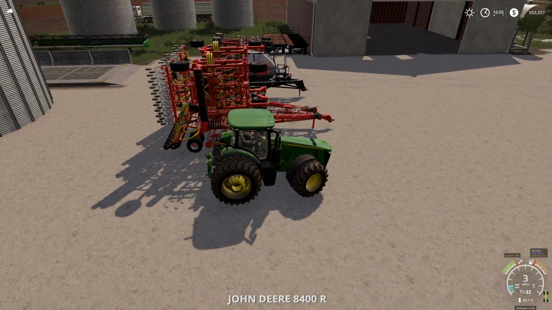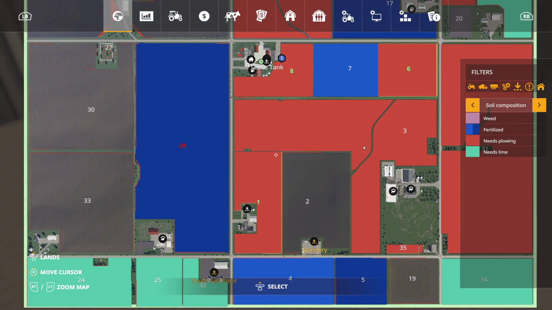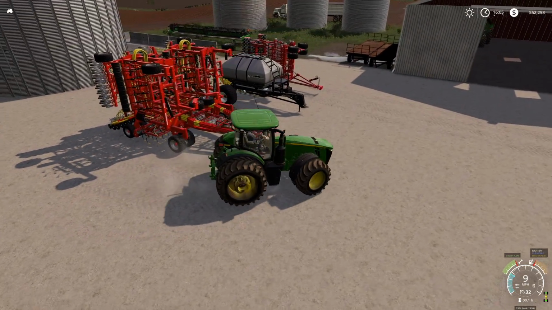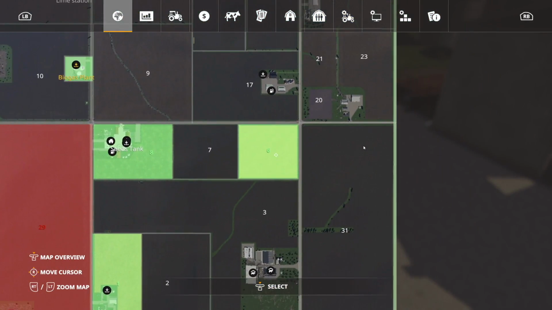First thing today is plowing. So we'll take a look again, double check. I think it's filled all of them. Got it. Filled all of them. Perfect. Let's set this on field six. As a matter of fact, I don't even know if I want field six. It's all the way over here.